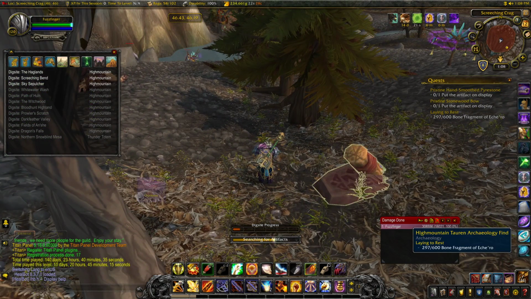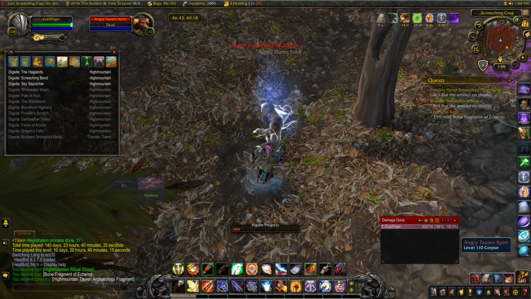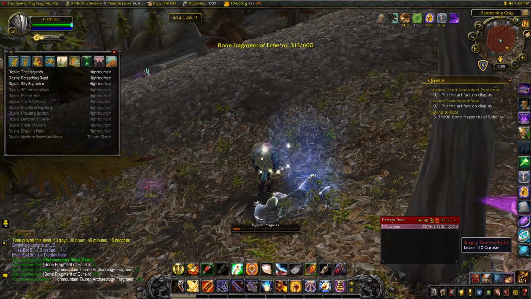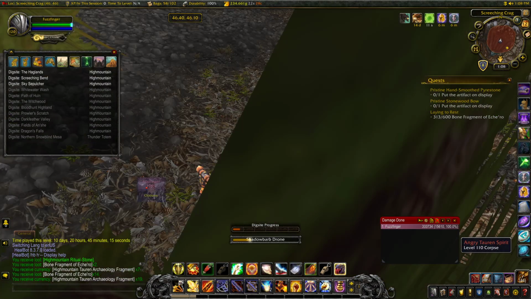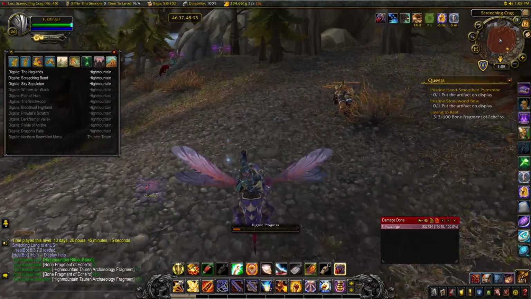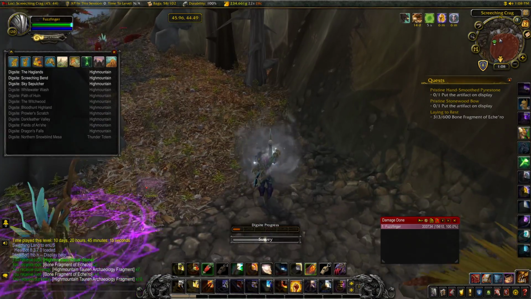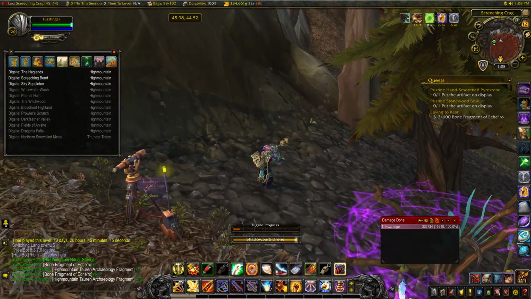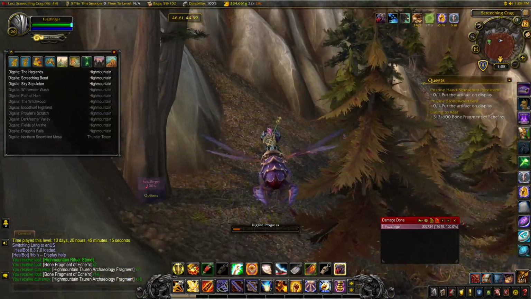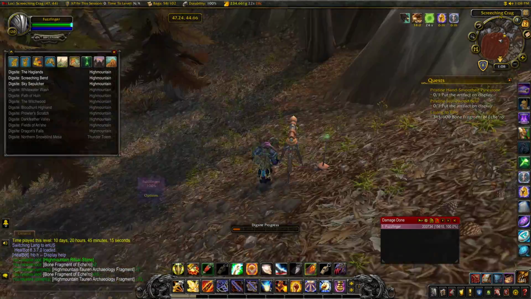Now, if you haven't done archaeology for a while, as I hadn't, it's worth noting that there have been a couple of changes over the years to make things a little bit simpler. One of those changes is that your character will now get an icon over their head once you are close enough to a dig site to actually uncover the artifact. So just a little thing, that is literally how long it's been since I last did archaeology. I think that was implemented at some point during Legion, but it's worth noting if, like me, you haven't done it for a while.